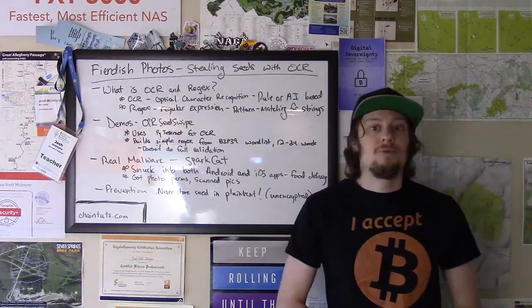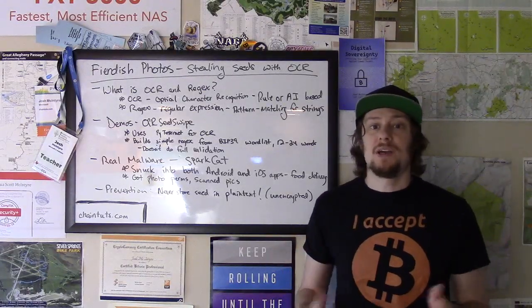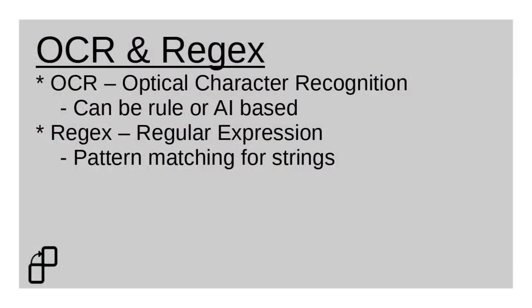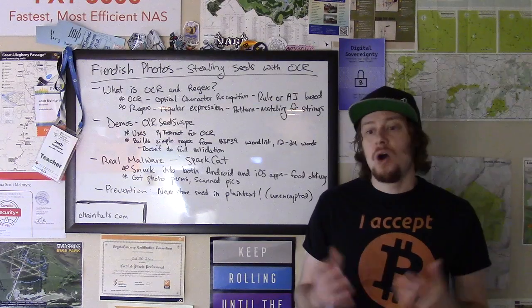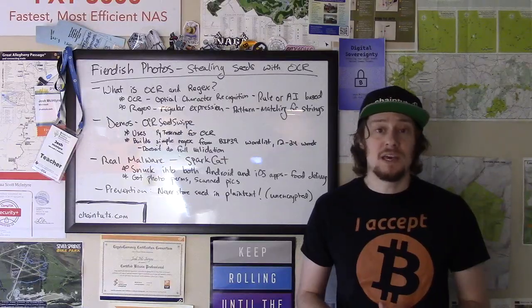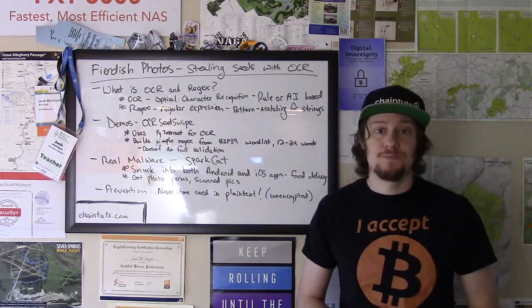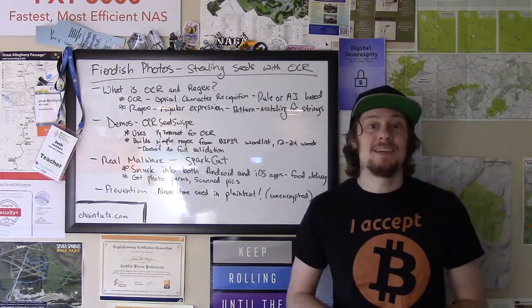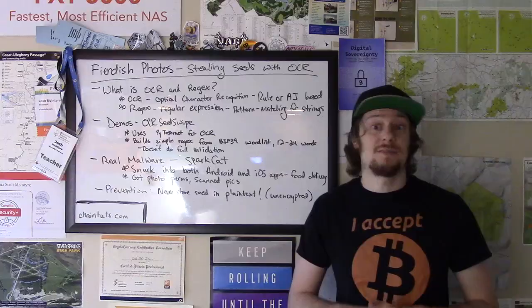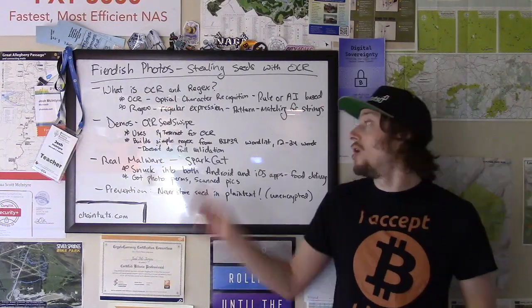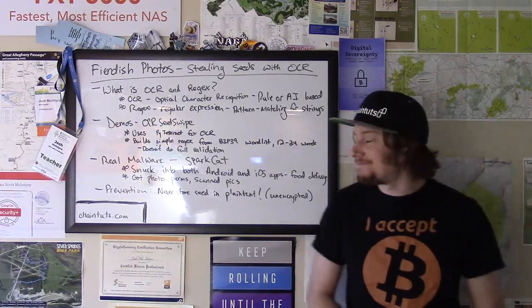So OCR can fall under two sorts of families. There's rule or algorithm-based OCR, which has actually been around for a long time, and newer AI or artificial intelligence-based OCR. Whatever underlying technology you're using, OCR is all about being able to give a computer an image file and extract text out of that image. So of course, if we want to attack seed phrase pictures, like a screenshot somebody took when they set up their wallet, OCR is the tool for us.